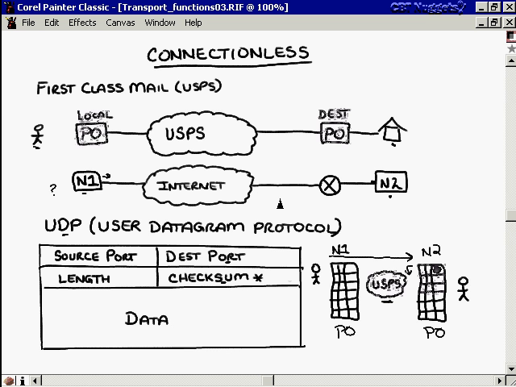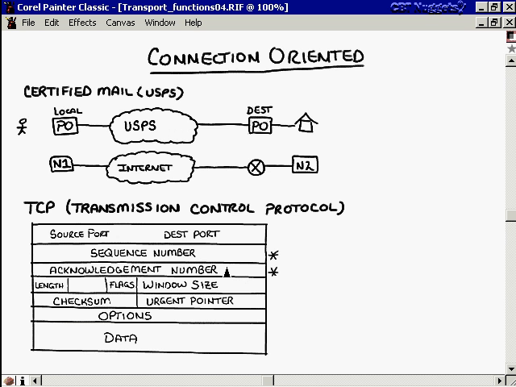This is true because the checksum is a mathematical algorithm that takes into account the header and the data, each bit in the data. And it comes up with a checksum. It transmits that number across with the packet until it arrives at N2. When N2 receives this packet, it does that same mathematical algorithm, taking into account the header and the data. But let's say that this 0 bit was now changed and it's a 1 bit. The checksum that N2 comes up with is going to be different than the one that N1 came up with, and that's going to tell it that something has been altered. Don't trust this data.